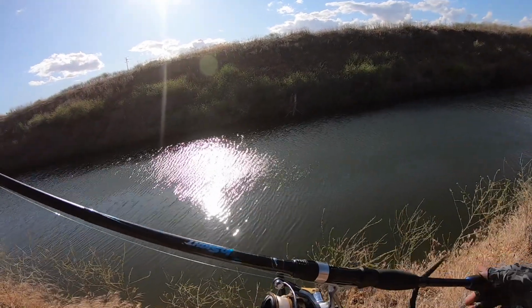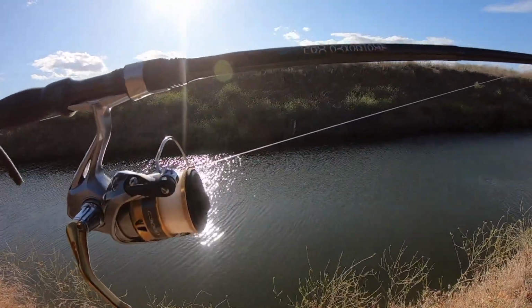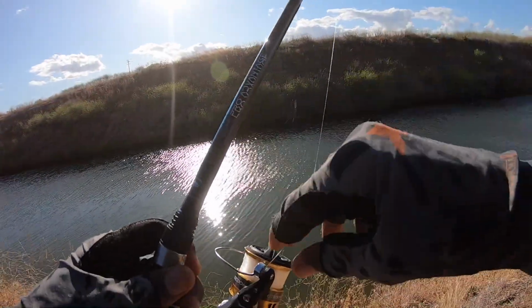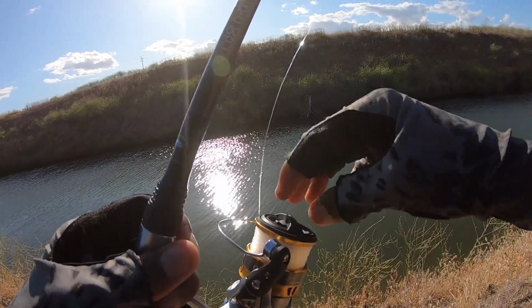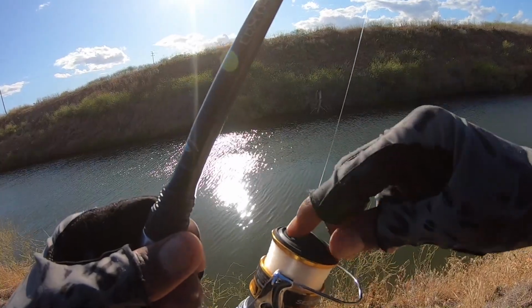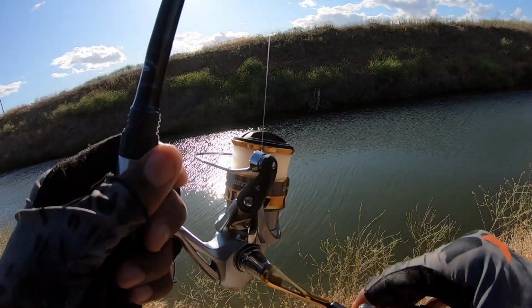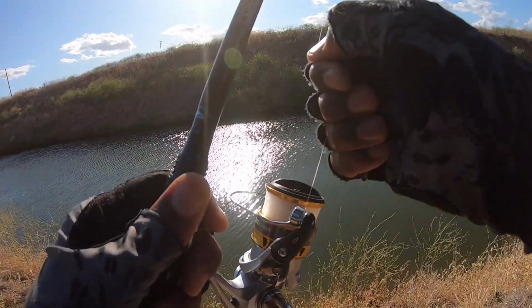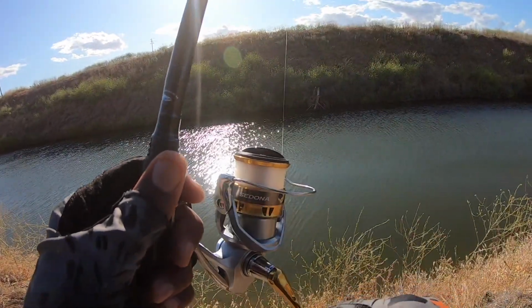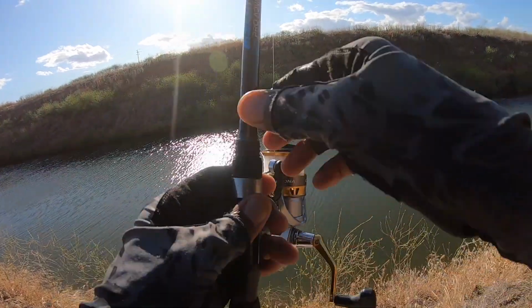All right, folks, so I'm gonna be going with the B Squad setup. This is my Insight Pro Advantage rod with a Sedona. Got an 8-pound test on here. It's been extremely windy, so I've heard before that when it comes to braided line, the wind takes braided line quite a bit, and so you have a little bit more advantage with a straight fluoro. This is an 8-pound.